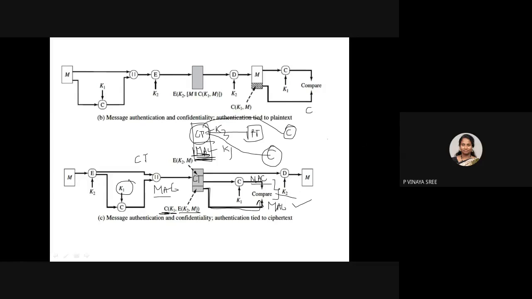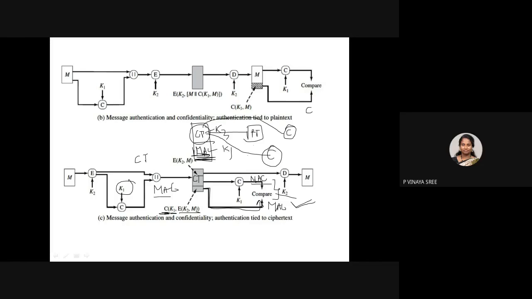Now, if it is correct, what does the receiver have to do? Does the receiver have to read plaintext or ciphertext? Plaintext, ma'am. So this is an encrypted format. First, listen all of you. First, the receiver will try to calculate a MAC. If both are correct, then the receiver will accept the message. Once it accepts the message, but the message is in ciphertext, so in order to read what message the sender has sent, the receiver has to decrypt that.